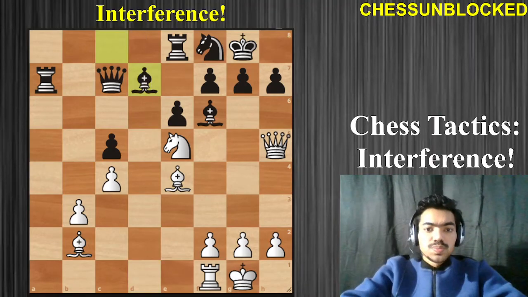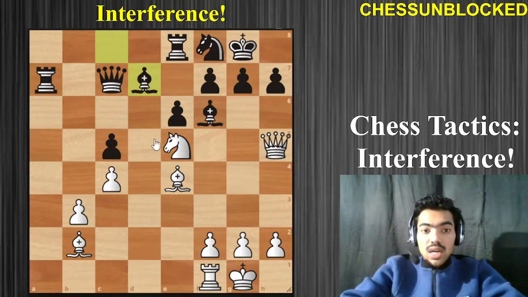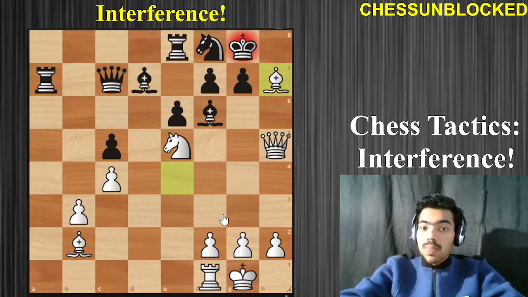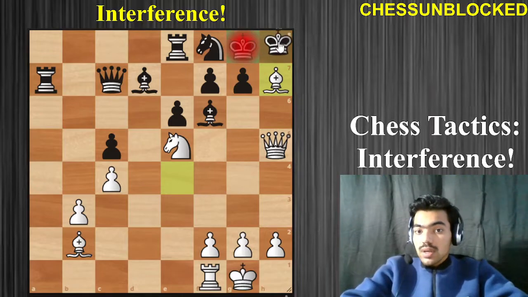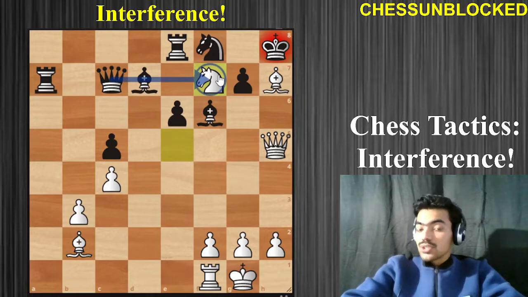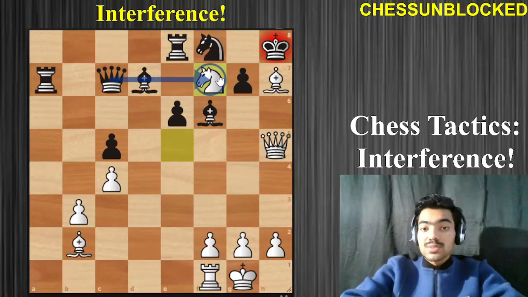Now what are we going to do? The point is, now the queen's defense has been interfered with. The queen is no longer protecting the f7 square. First we are going to capture, bishop takes h7, very strong move. If the king goes to h8, then knight takes f7. You can see the queen no longer guards, so knight takes f7 is possible, and it's not just possible, but it's actually checkmate.